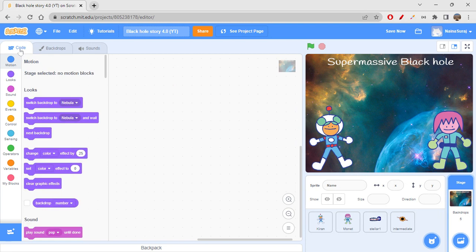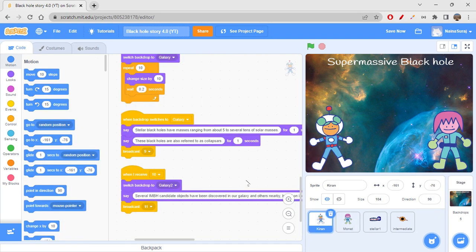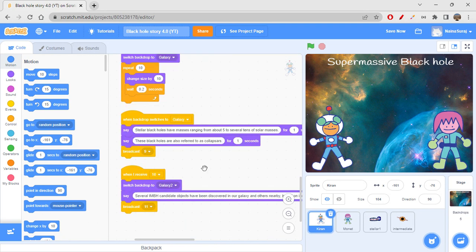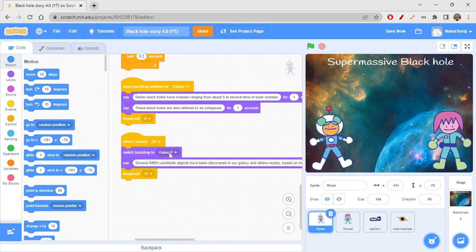Let's go back to code. You can see the transition happening from there till here. He will broadcast, he will switch backdrop, and then he'll get back to its original size. When backdrop switches to galaxy, we're talking about stellar. When backdrop is switching to galaxy 2, we're talking about intermediate black hole.